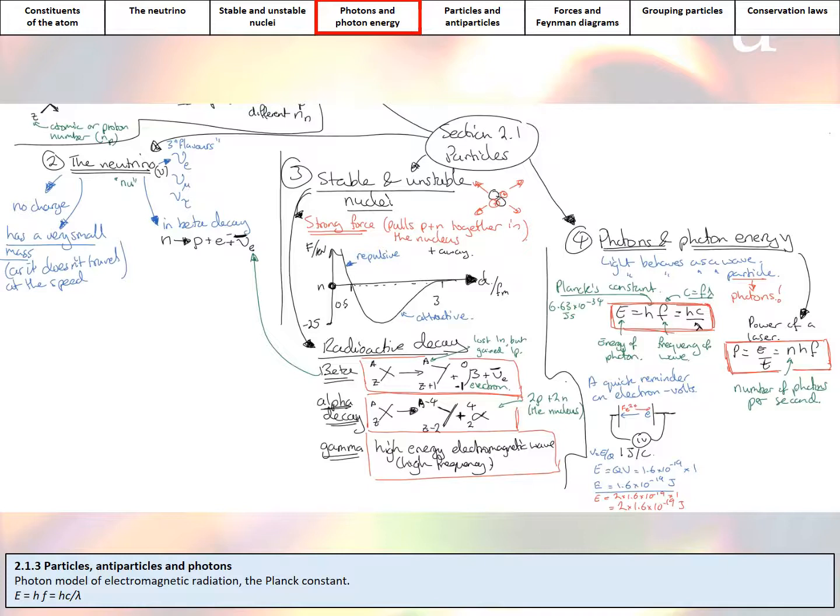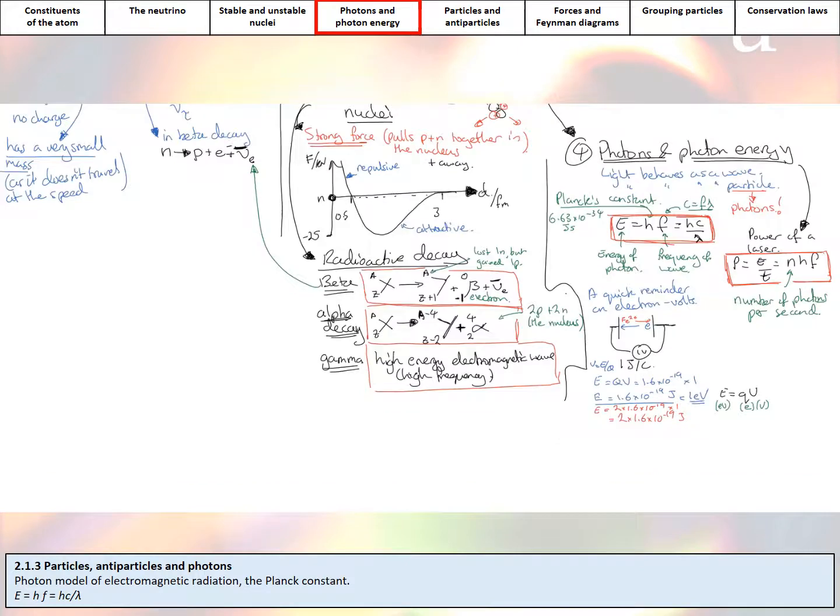This is a bit of a faff, so it's much easier to call this 1 electron volt. It's the energy gained by 1 electron when it moves through 1 volt. You could get it using the same formula, but with charge in units of electron charge. In other words, instead of writing 1.6 times 10 to the minus 19, you write a charge of 1. That's still in volts. Then the energy will be in electron volts.